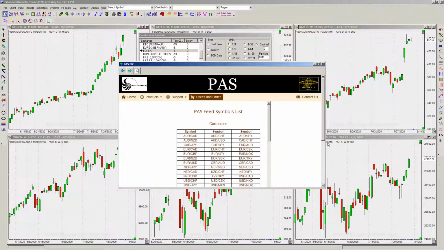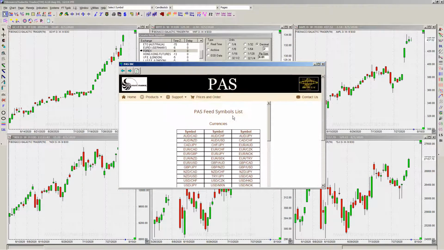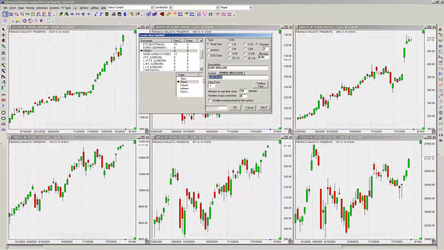If you click, you see all the symbols you can have on our feed, and you can even highlight the symbol you want, right click on it, click copy, come in here and press Ctrl V, or right click and click paste, and you just copy the symbol directly. But here it is, EURUSD.